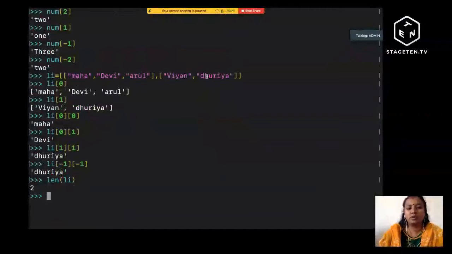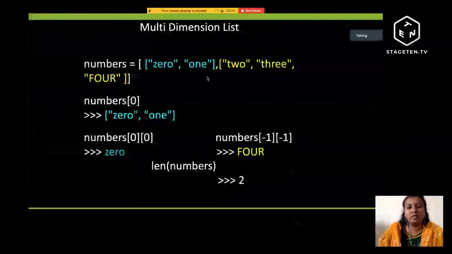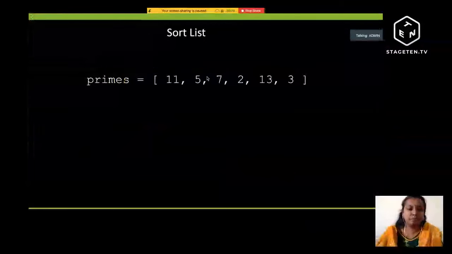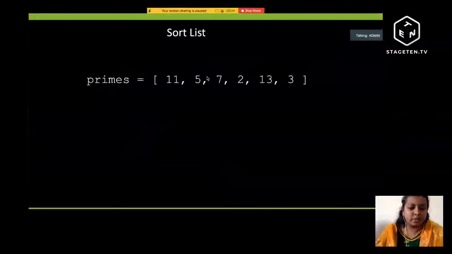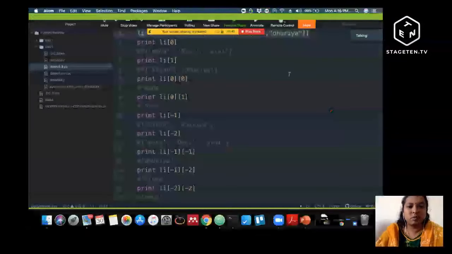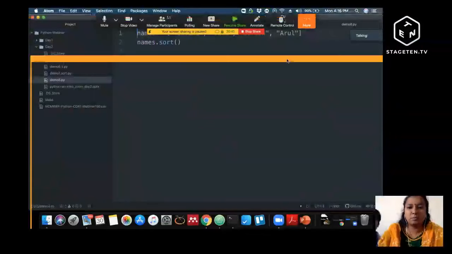So by using the length function, you can find the number of elements available in the list. Next, we are going to see the sort function.